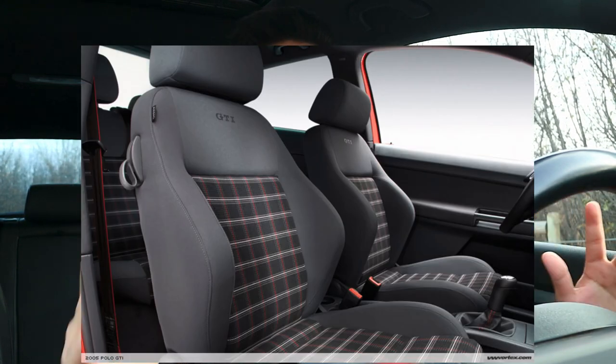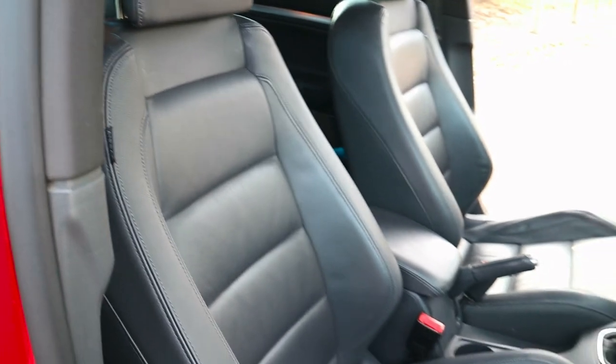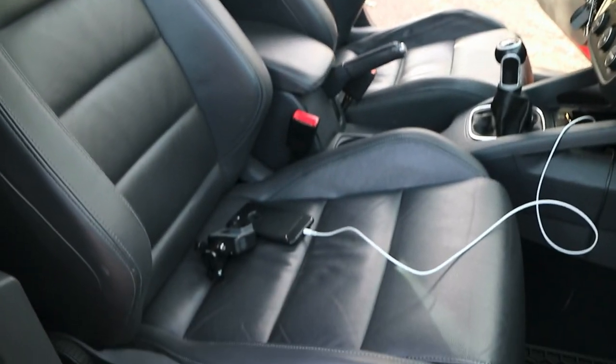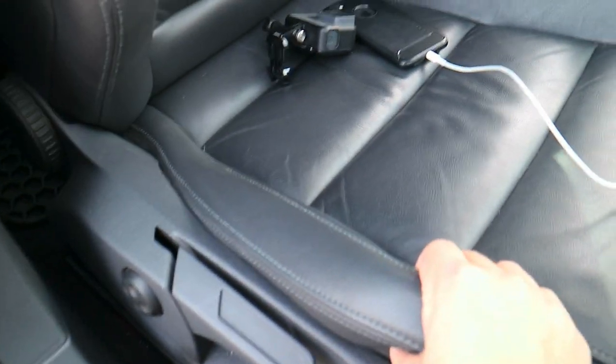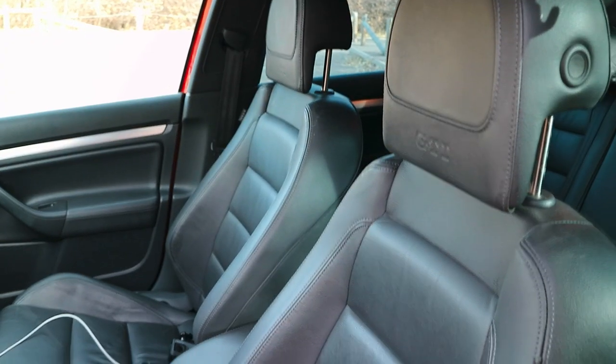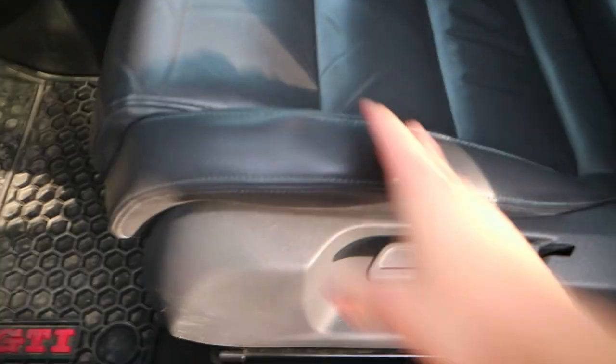We'll start with the interior — the leather seats. I probably would have preferred the cloth OG Scottish kilt seats, but the leather seats are definitely super nice. They look super nice, and for the most part they've been super durable. I would say they're in 9.5 out of 10 condition — basically flawless. Overall, those seats are good, comfortable, and they have really good side bolstering. No complaints.